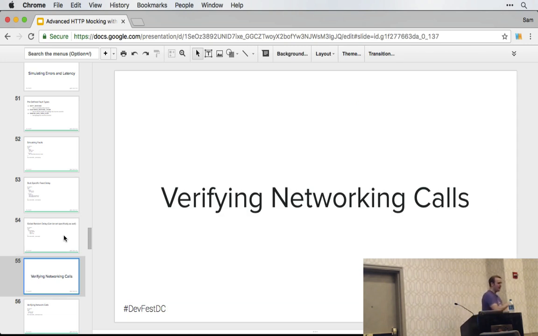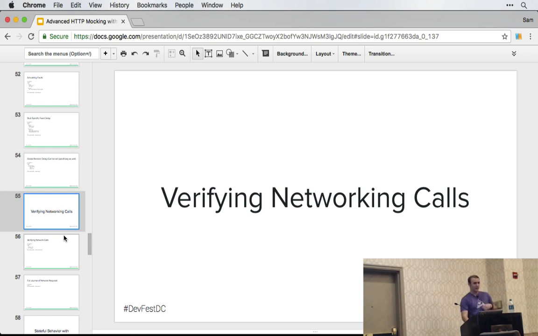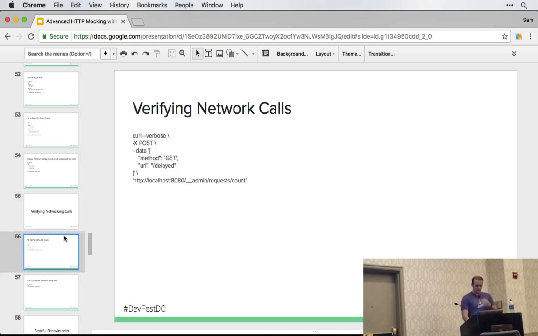So we figured out how to make all these requests, but one good thing about testing, and I see it in Mockito and Java, is that you want to make sure, in your set of test cases, that things were actually called and made. I have all these mappings, that's fine and dandy, but if my client or my code did not actually call the API, or it did call the API, I want to know that. So let's do some verification, and we can do this over that REST API just like we saw.